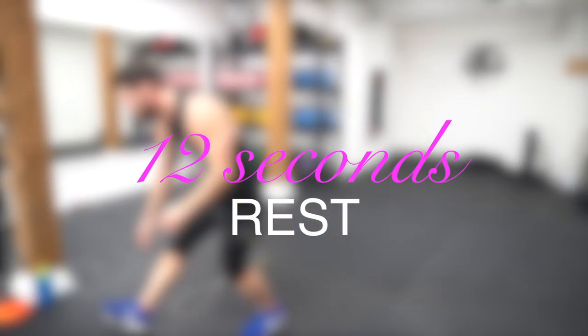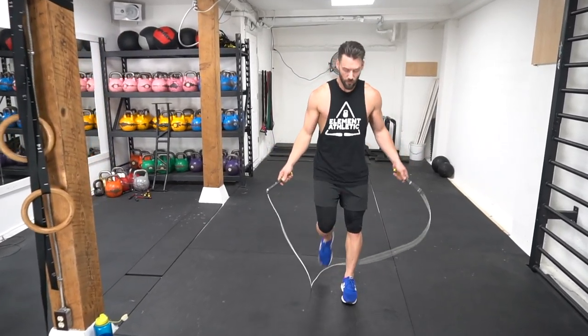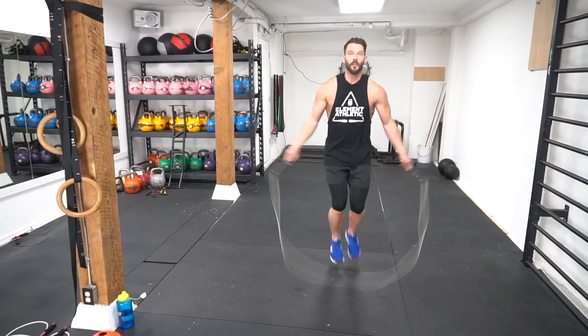Excellent — push-ups done. Grab your rope. Let's get ready for another set of crossovers. We're gonna keep going back and forth for eight full rounds. Make sure to keep the crosses right across the waist, as if you're doing up your belt. That way it's easy to repeat and keep the rope taut so it doesn't slack up and you don't step on it.